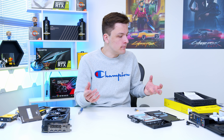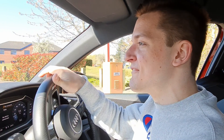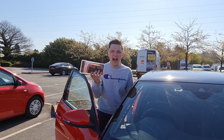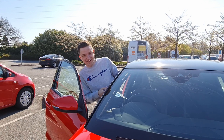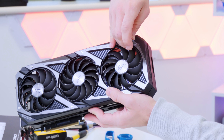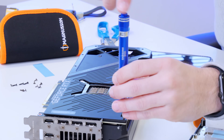We realised we didn't have the right screwdrivers to take apart the graphics card, so we had to interrupt the build and head to the local hardware store — B&Q here in the UK — to find the right bits. We found a set that might be a little bit big but it was all we could find. Back at the desk — we got the right fit and those little silver screws come out like a glove.